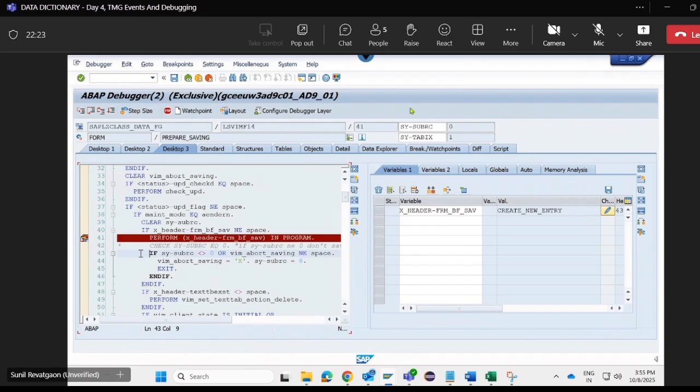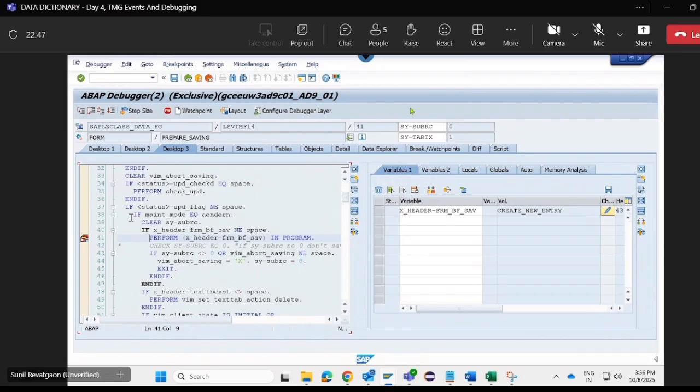It will come directly to this line 43. So it will not go inside this routine or portion of the code written inside this one, because to go inside this one you have to press F5. To execute this routine and go for the next things, you have to press F6.